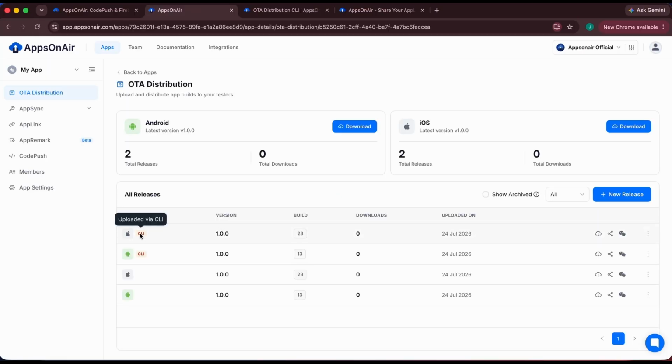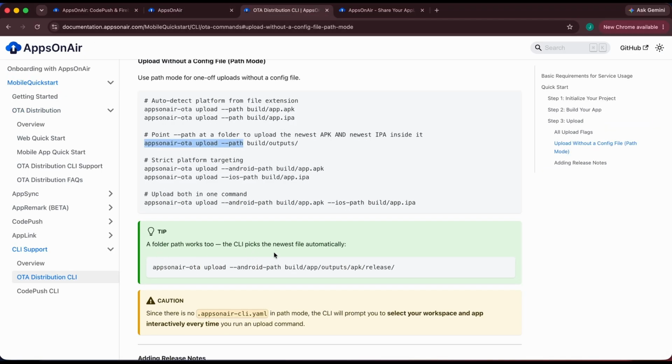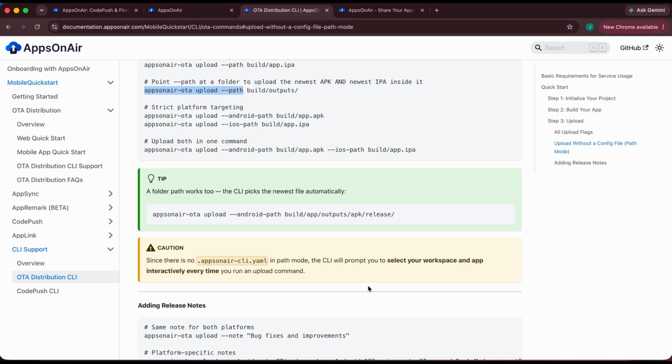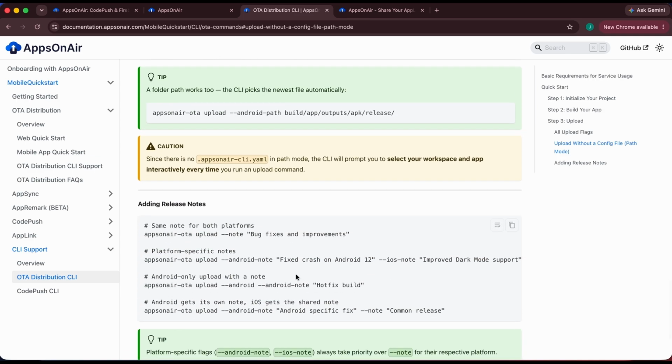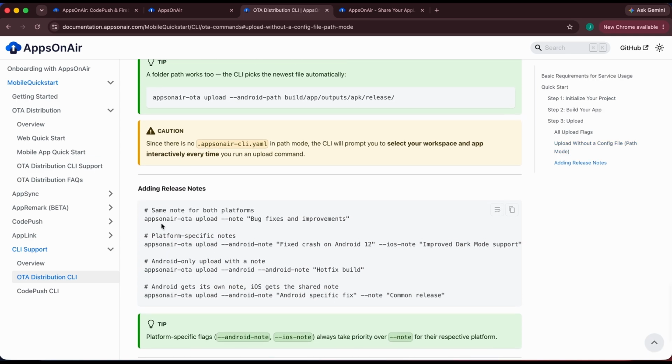Now let's refresh the dashboard. As you can see, the build upload was successful, and it appears on the dashboard with all the relevant details. You can also add release notes to any upload.